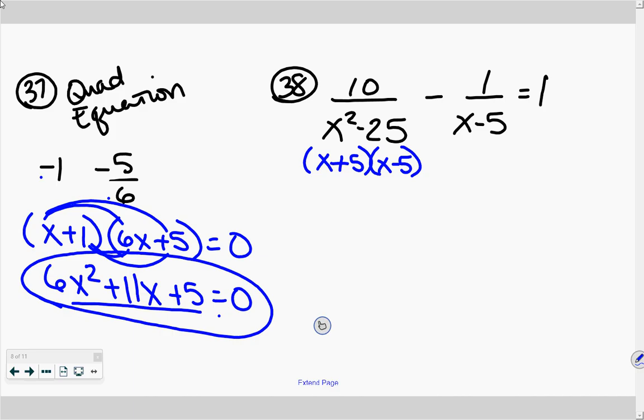So to get rid of fractions, you learned way back in algebra that you can multiply by the common denominator. Well, this has x's. So what we do when we write it on the outside is just make sure that we have one of each of the denominators, okay? So I put parentheses around the whole thing, and I write each of the denominators on the outside. You don't write these guys twice. You only need them once, okay? So I have an x plus 5, and I have an x minus 5, okay? And those are the only denominators that we have.